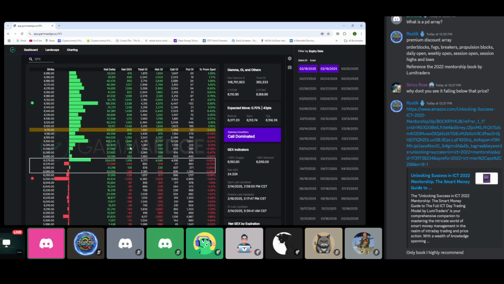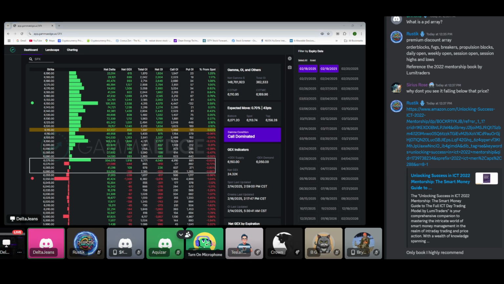And you'll see that these levels have been respected before that I'm talking about. They have been respected. So now I'm just going to go over to Discord itself, and I'm going to show you the history, right? Just show you guys some sort of proof. I've backtested some of these levels. Here, let's go to the PowerPoint again.